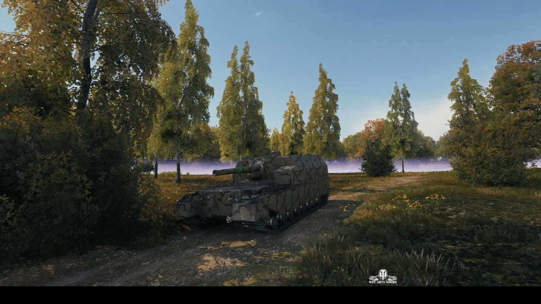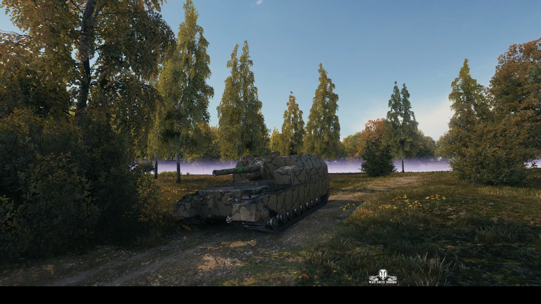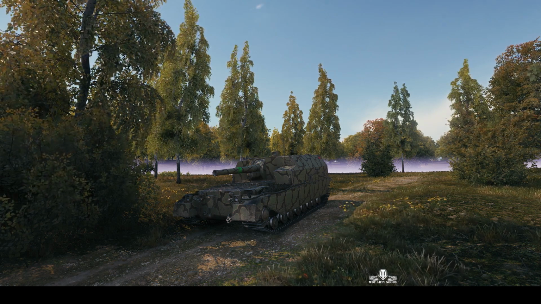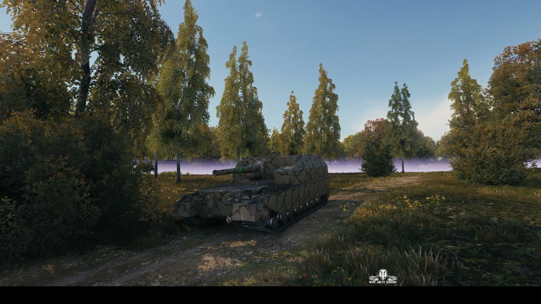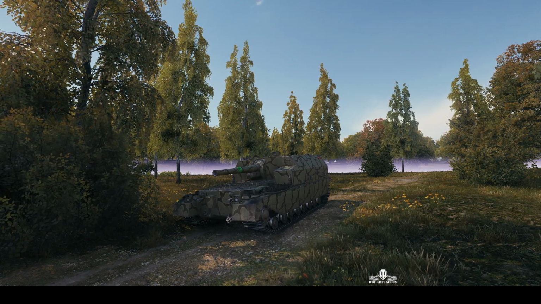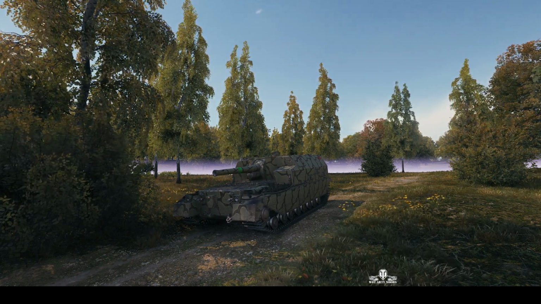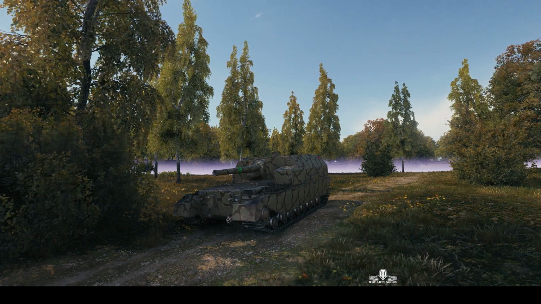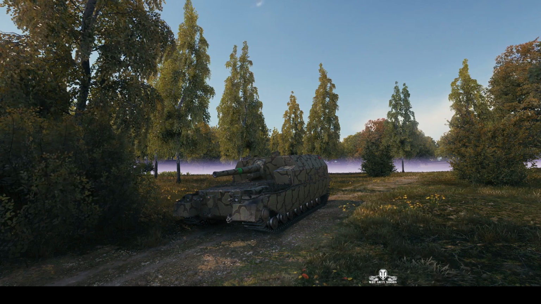This is an FV207. It's the Tier 8 British SPG and it's located on the south spawn of Malinovka. And this one is under the command of Guji72. Now the clock's ticking down and we're almost ready for battle. You can see that there's a mark of excellence on the barrel. So Guji's had it for some time and he knows how to handle it. And battle has started.